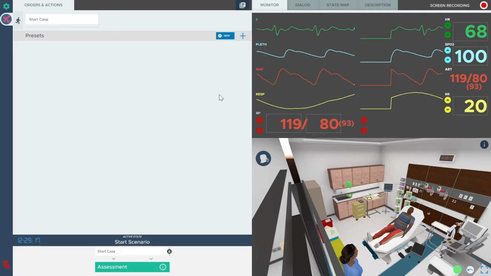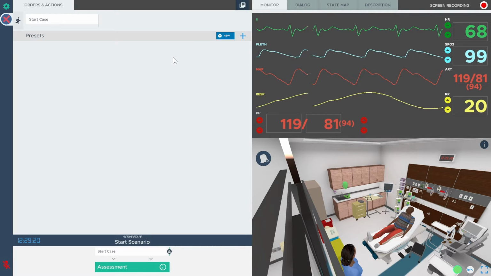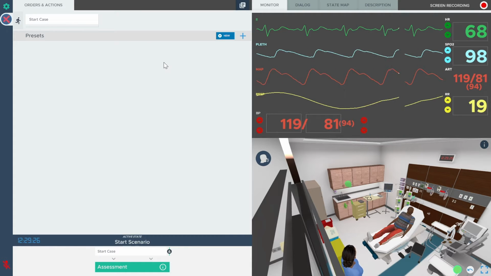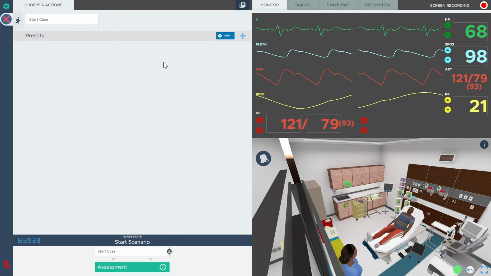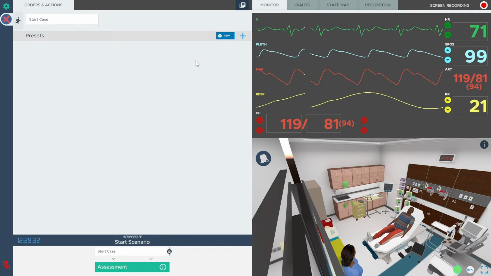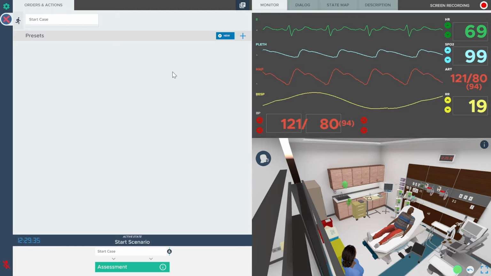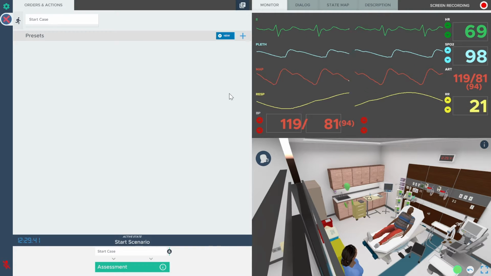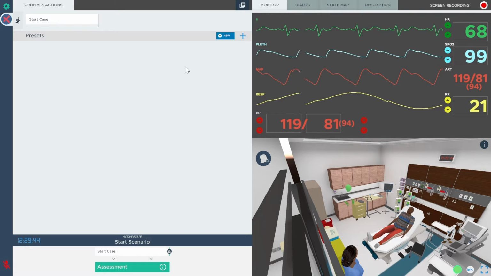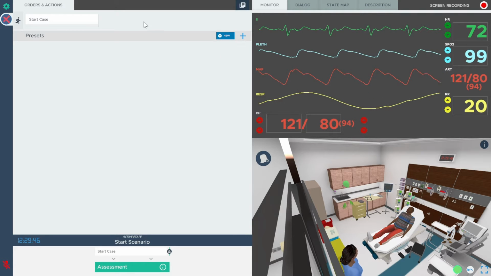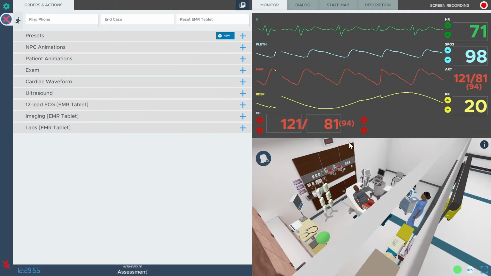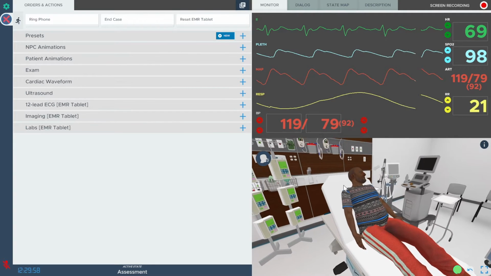Okay. So you'll notice a couple of key features that the virtual Manikin is able to solve when we contrast it to a majority of the SimX cases, which are more in a state-based format, where the software is going to track which critical actions the learners hit, and then the patient is going to change accordingly. The virtual Manikin is designed for you to change everything on the fly. So I'm going to go ahead and click start case and walk you through all of the different features available. And once that gets going, give you a little bit better of a view here.